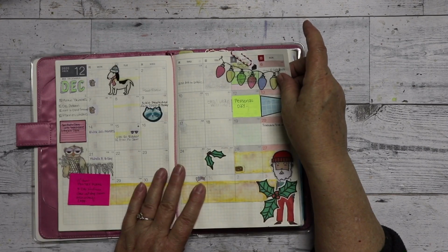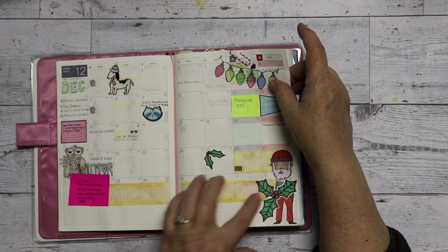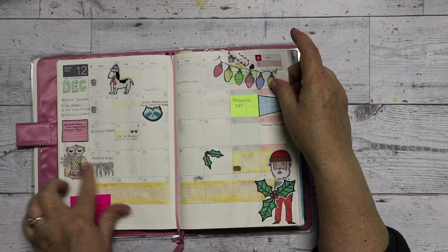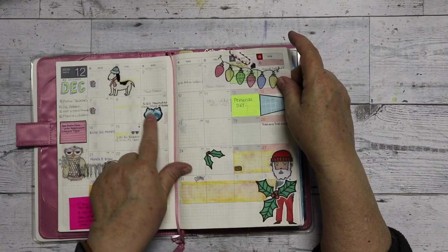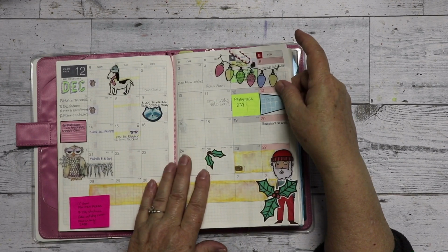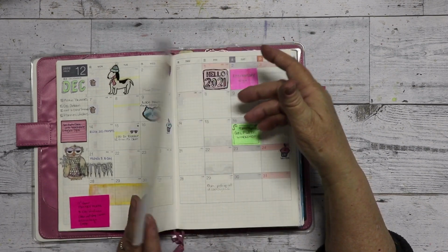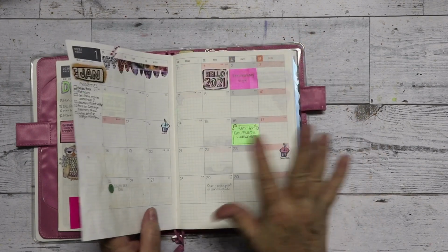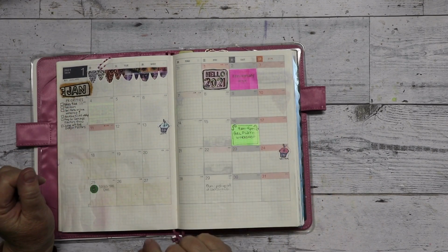I've started filling in a little bit more of the calendar pages. I have added some stickers in here and there. Some of them are my own that I have as digital sheets for my patrons. Some of them, this is from an Amazon sheet, just different places. I've started adding some sticky notes here and there for what I need to put in somewhere. I'm still feeling out how to arrange things. It's nice to have things on sticky notes, and then I can change my mind.